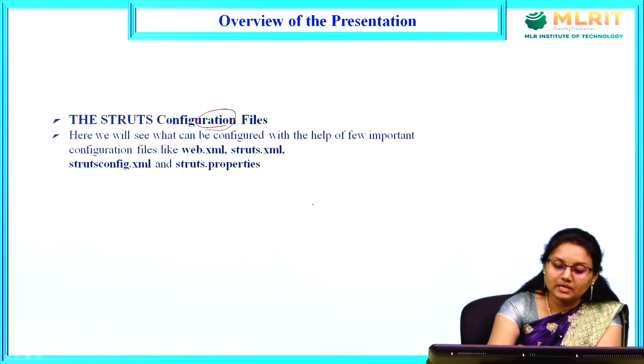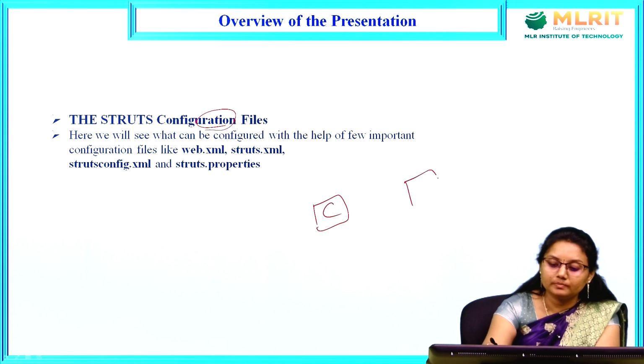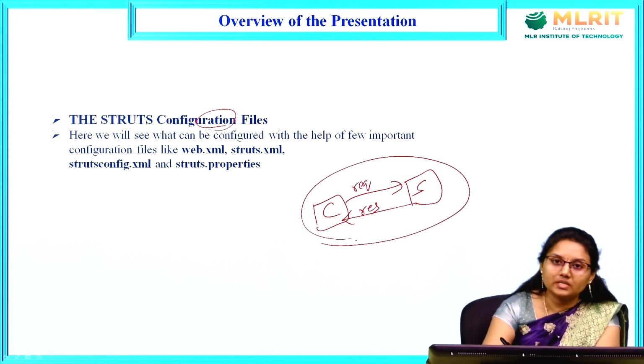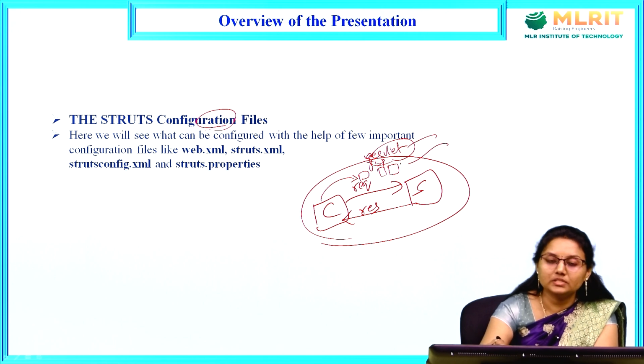Whenever a client is sending a request to the server, the server is sending the responses back to the client. In this case, what is happening? You need to send this client request to intermediate things, right? So you may have a JSP container, you may use a servlet container. In such cases where you are using server-side programming, you need to write configuration files.